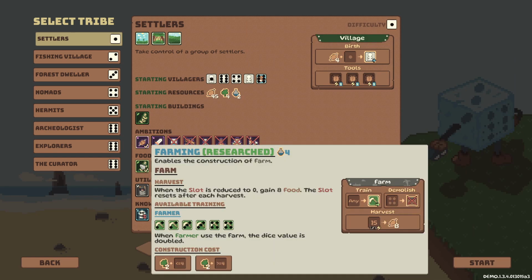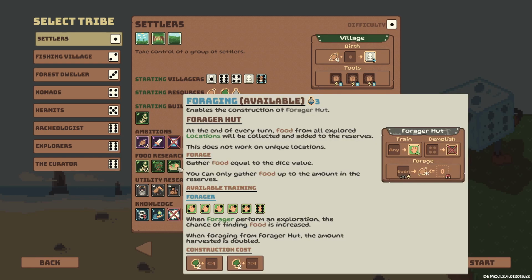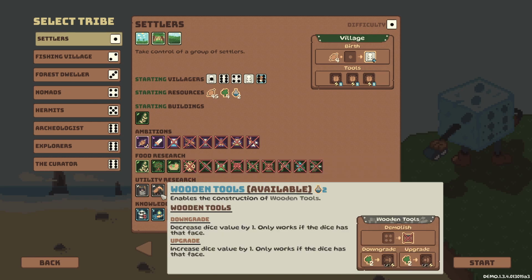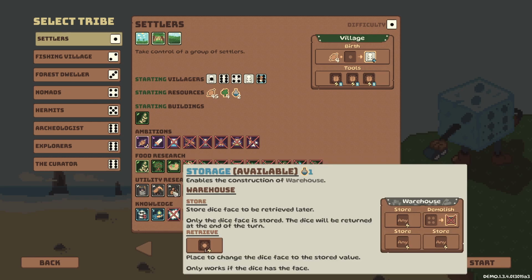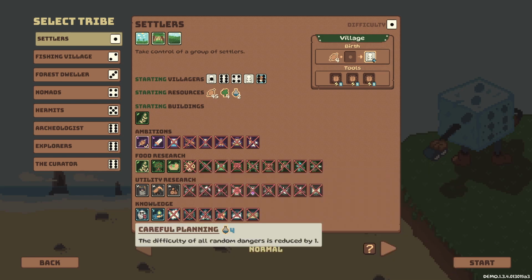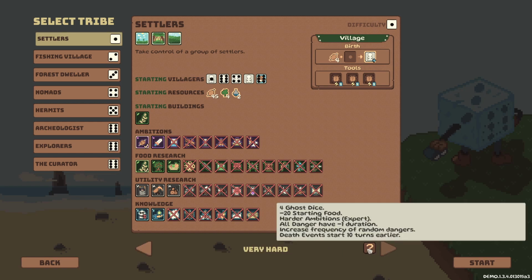Okay. Food research: orchard, foraging, water well, wooden tools. Storage. Careful planning: the difficulty of all random dangers is reduced by 1. Opportunist: every turn 2 opportunities will spawn instead of 1. Okay, default difficulty. Oh, normal. Hard. Very hard.